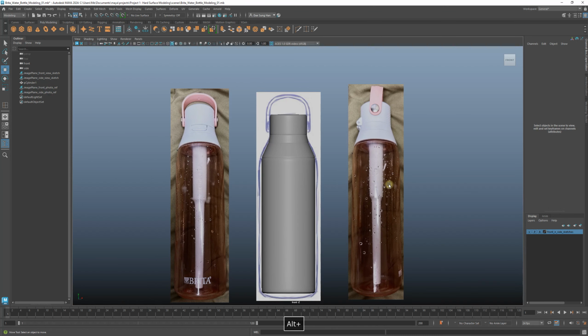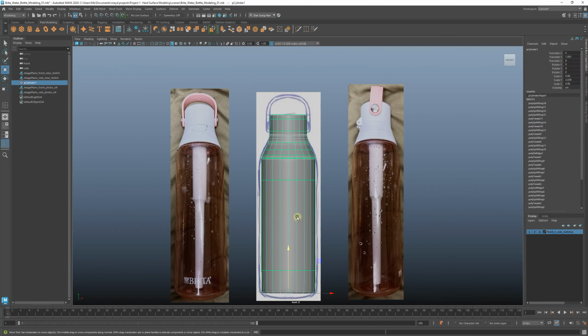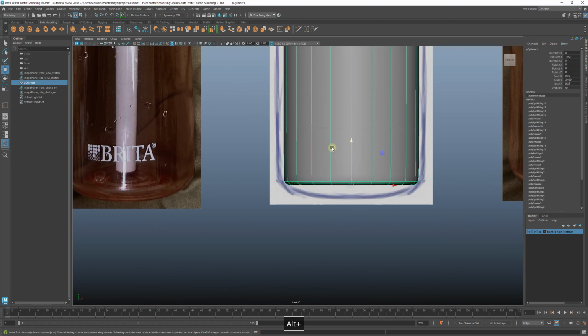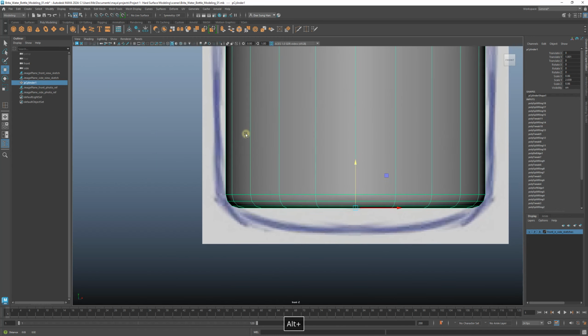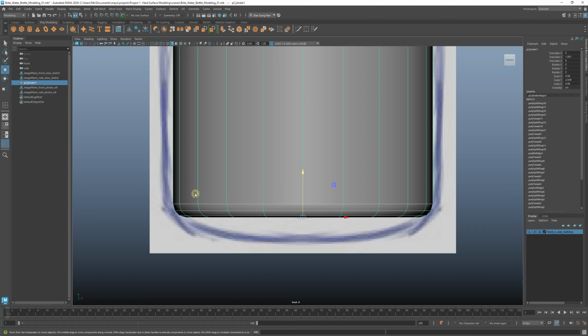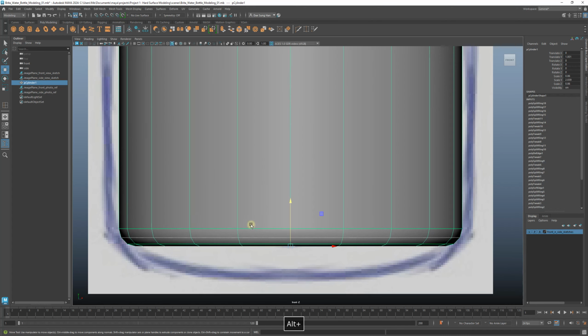Right, so that's that. And it's good to add one more edge loop down here. There's a reason why it's later down the road, but just to keep it tight right here.